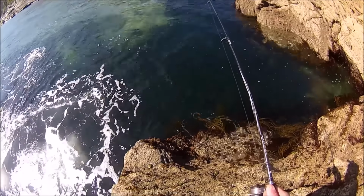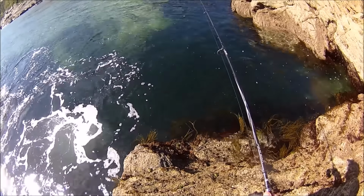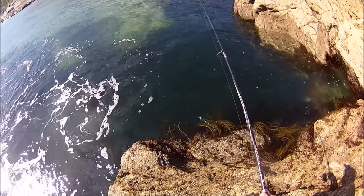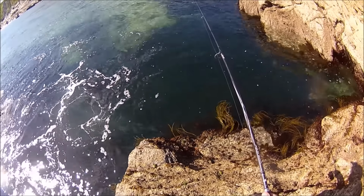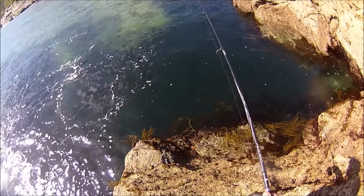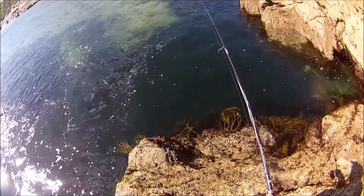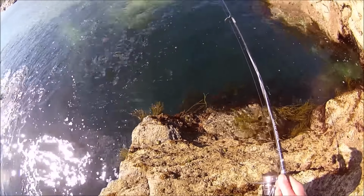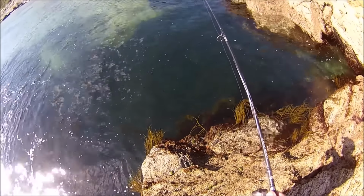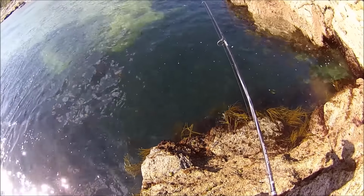Well, what I'm doing here is, often when you go wrasse fishing on rock marks like this, you can get the wrasse very, very close to you, sitting down at the edge of the rocks, just in the weed that clings to the rocks. I've often found that when lure fishing for them. Sure, you try casting out over the rocks and drawing it back, but it's always worth trying down alongside the rocks at your feet. In other words, a bit like harbour wall fishing, really.